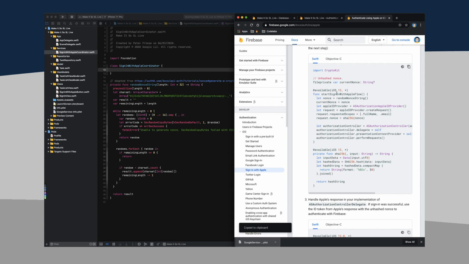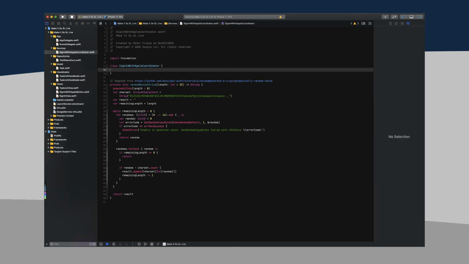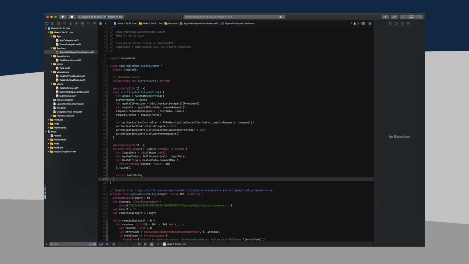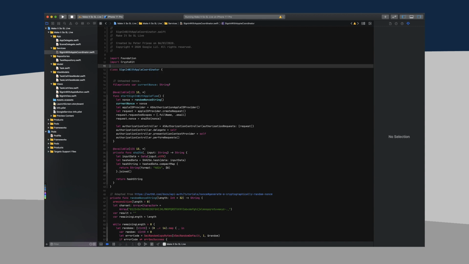Let's take this part. So this basically kicks off the sign-in flow. And this part down here is for computing the SHA for our nonce. So let's paste those two pieces here. And the import needs to go up here.